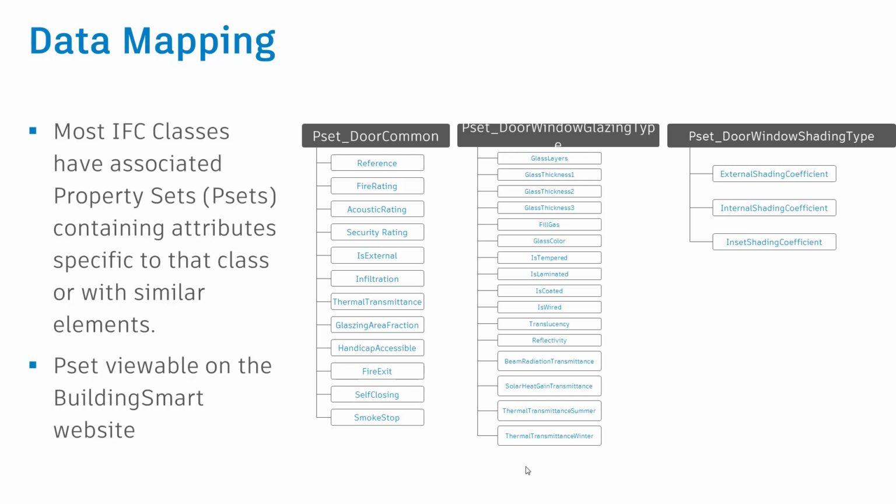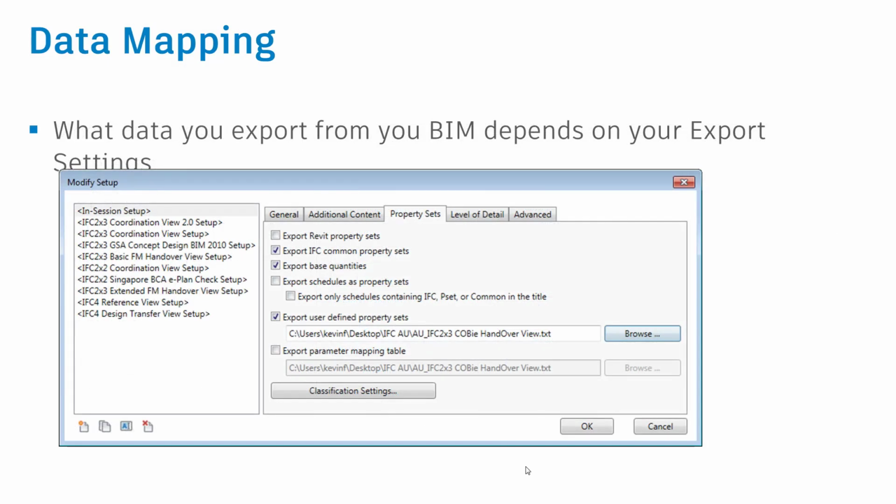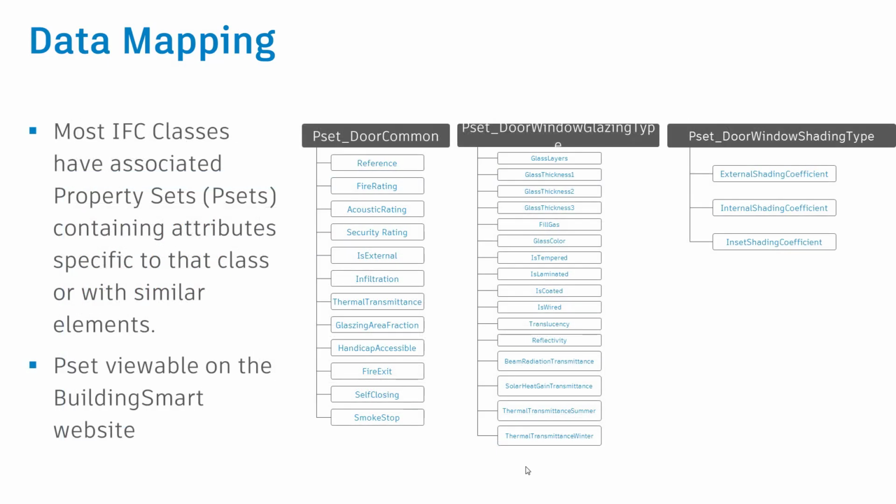So just as an example for doors, you can see that there's a hell of a lot of information here that you could map to straight out of the box. And to map to these, it's actually really easy. All you need to do is create a parameter inside Revit that has the same name as these parameter names. So any one of these which nobody can read.